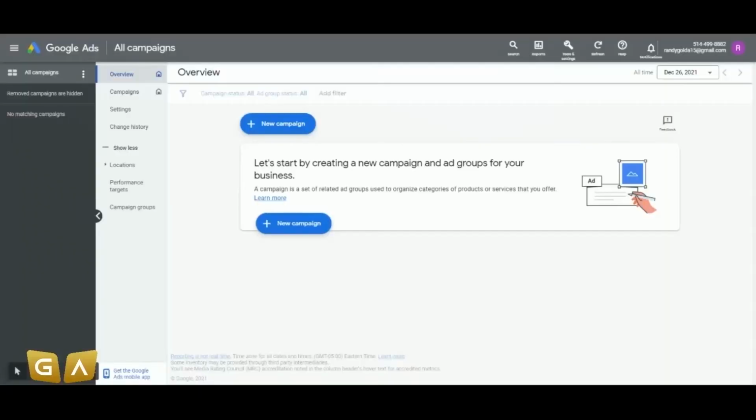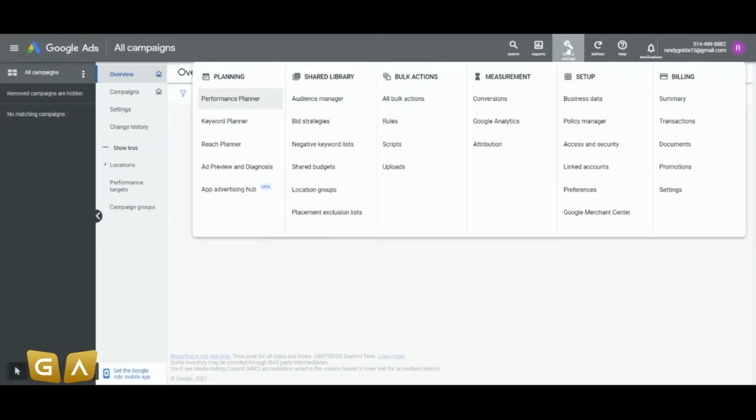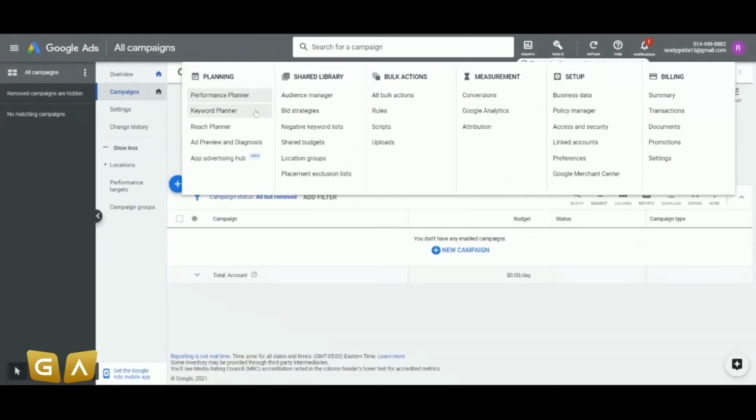All right, so getting right into it, first step is to go to your Google Ads account. If you don't have one, you can create one for free. You don't need to put in any credit card information to create one. And once you get there, you're going to want to click Tools and Settings. That will then open up a much bigger window.